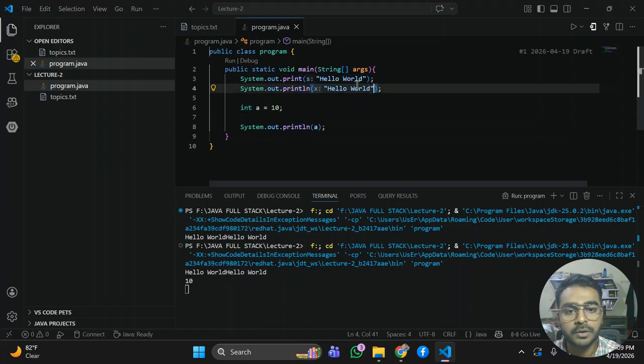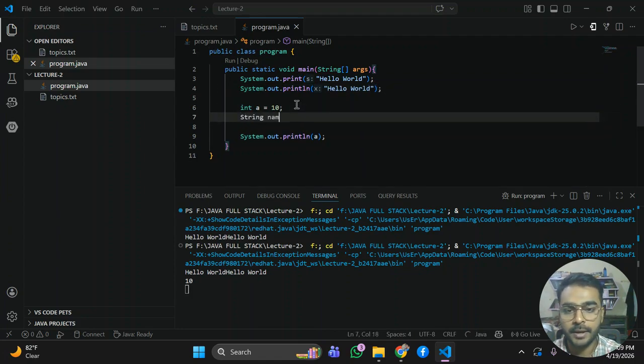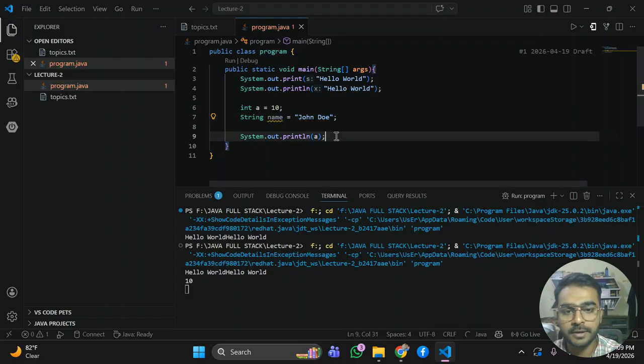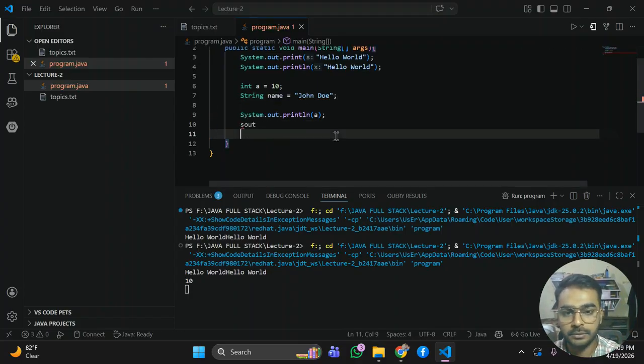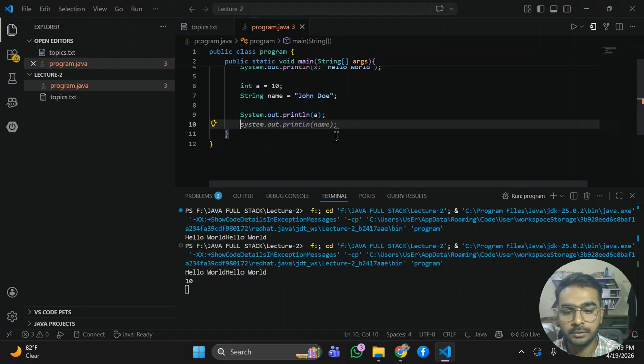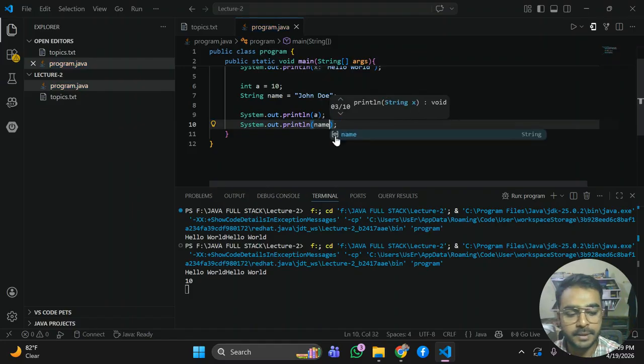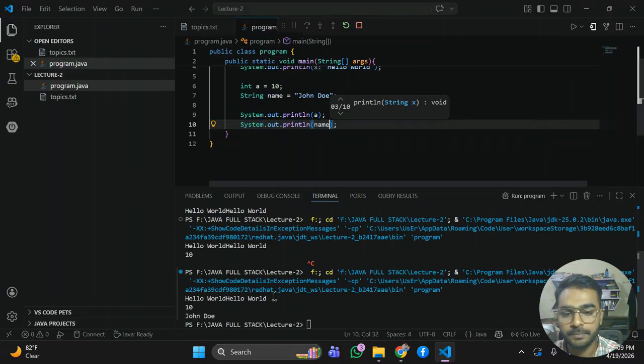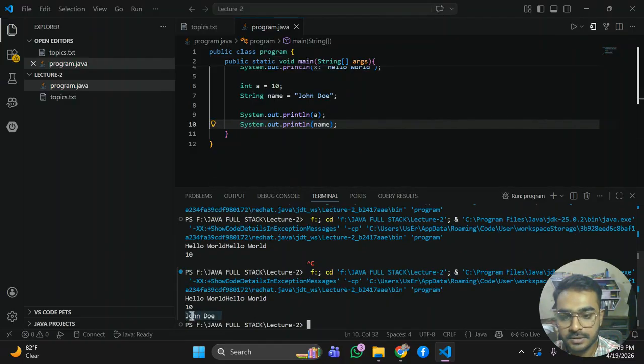Okay, now if I create this string variable and give it John Doe, and if I print it, then it will print the string onto our terminal. That's the string.